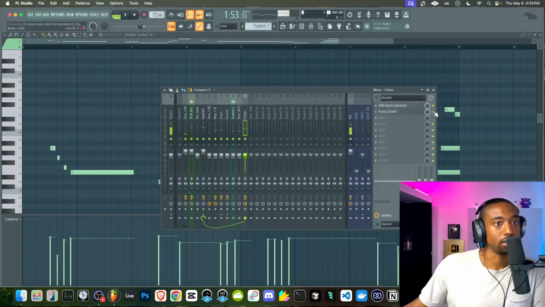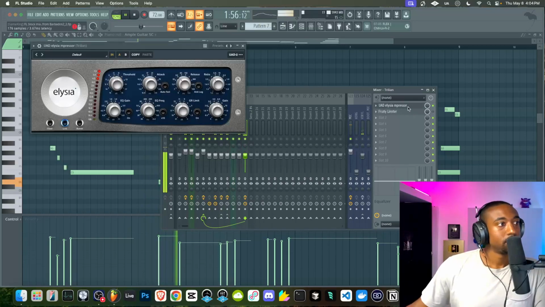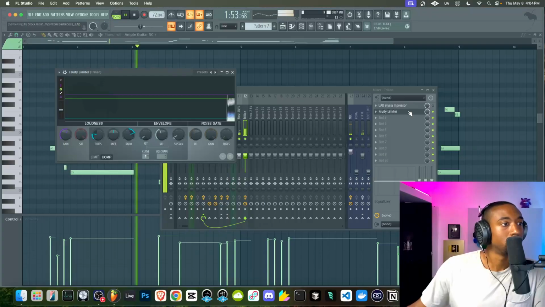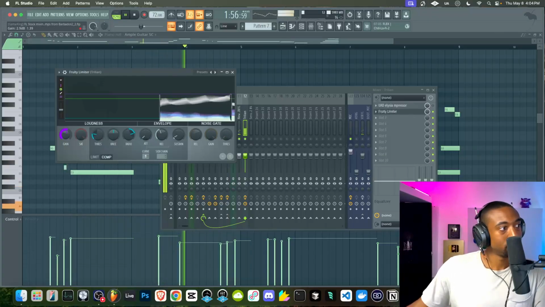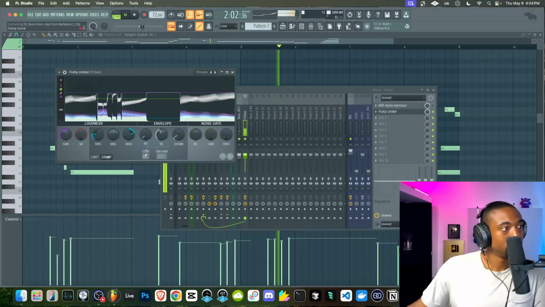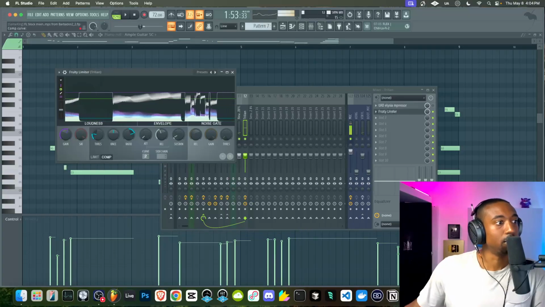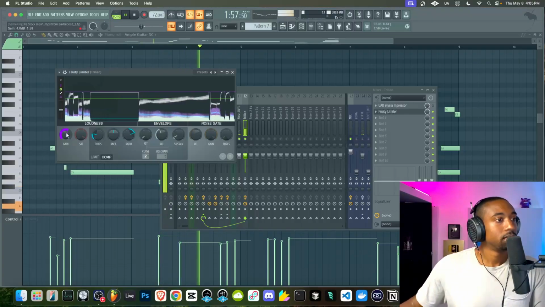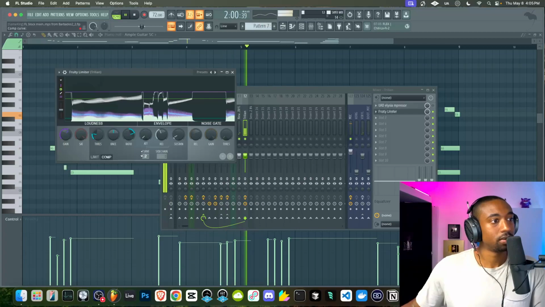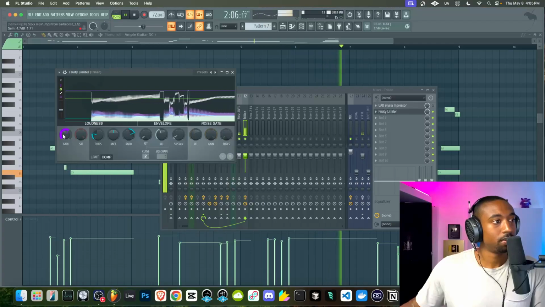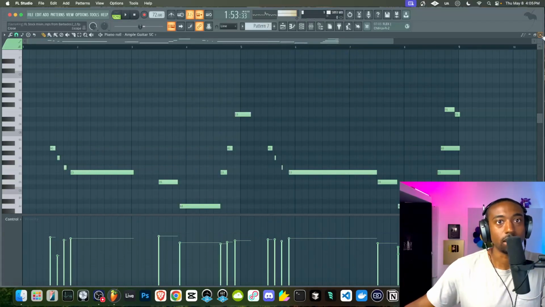All right, so let's do the compressor again. All right, so pretty straightforward. Here's the fruity limiter. Let's change out the compressor curve. I just want to see how it reacts to the audio. I feel like this curve sounds better. That feels more like that compressor. All right, so pretty similar sound there.